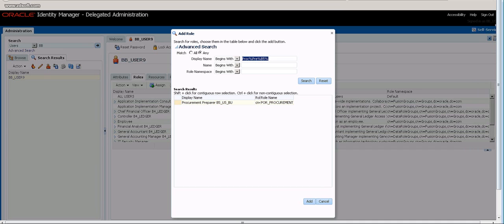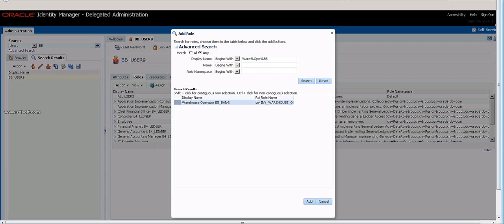Suppose you go to inventory. Even in R12 you have separate responsibilities, right? For PO one, inventory one, AP one, AR one, like that. If you take Fusion, for warehouse, what is the responsibility? Warehouse manager, maybe operator. So if you search with warehouse operator with B5, it will create with B5. It's a bang role.